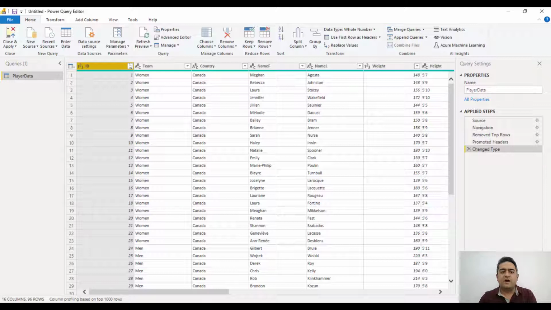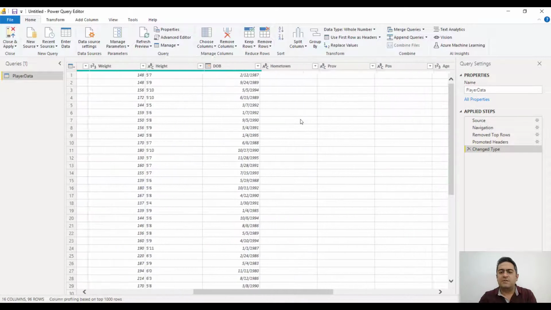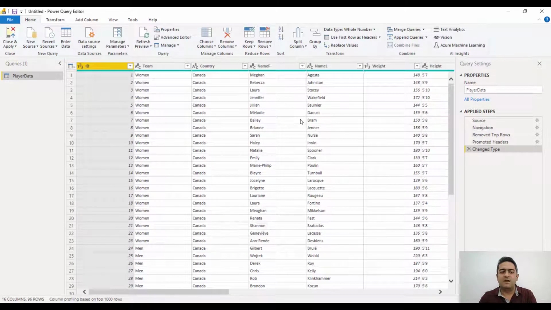ID, team, country, name, weight, and other column headers are done well. We have a new step here that is automatically added, and its name is changed type.